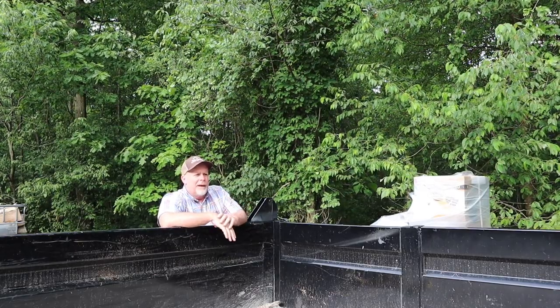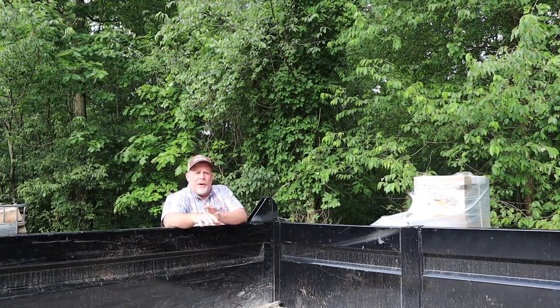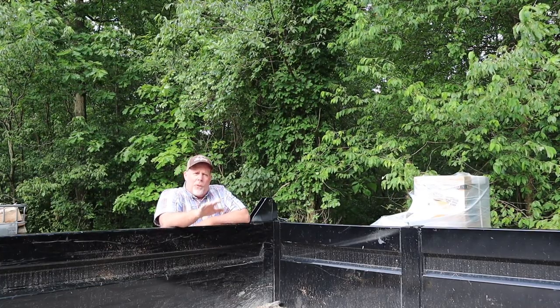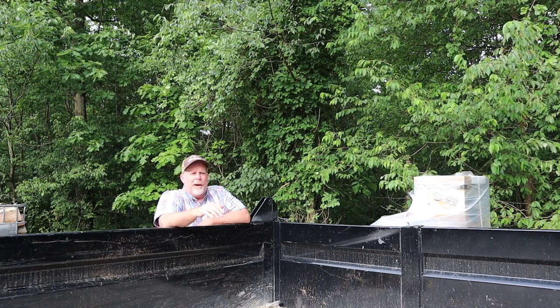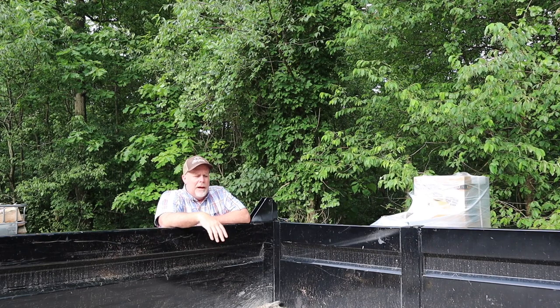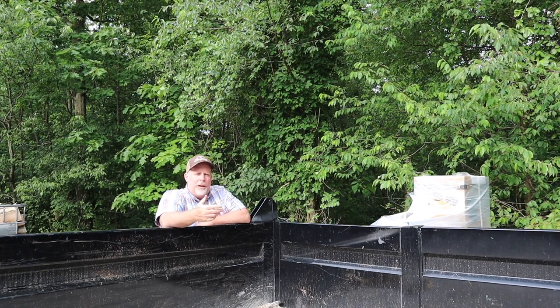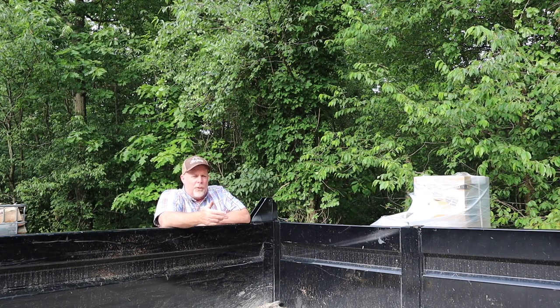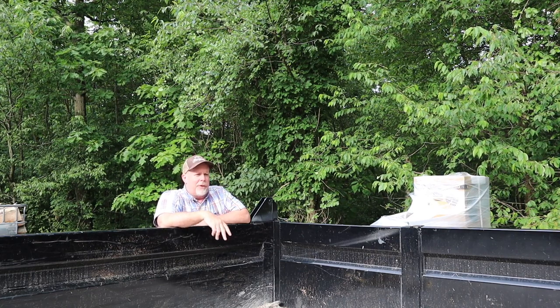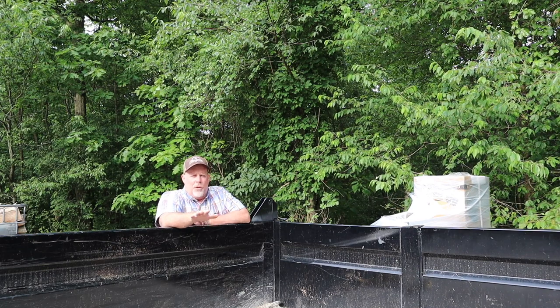But I think by far they are the most useful attachment that you could get, if your tractor has a loader on it. So when you're ordering a tractor and you're getting a loader on it and you're asking that question, that would be number one on my list. And I think when you get pallet forks, you find so many uses for them that you never thought you would use them for. I use them all the time. They're great for moving attachments around. You can hook a strap to them. I just use them all the time.